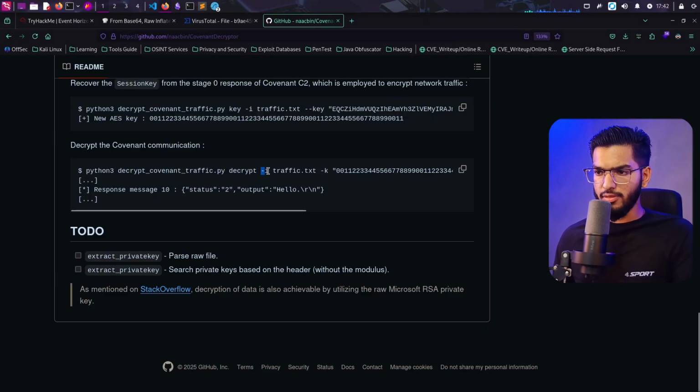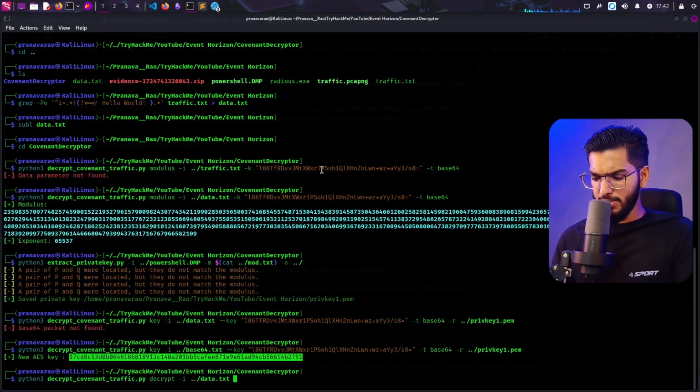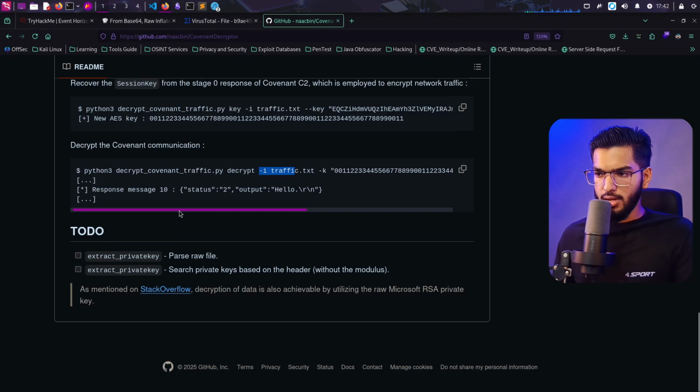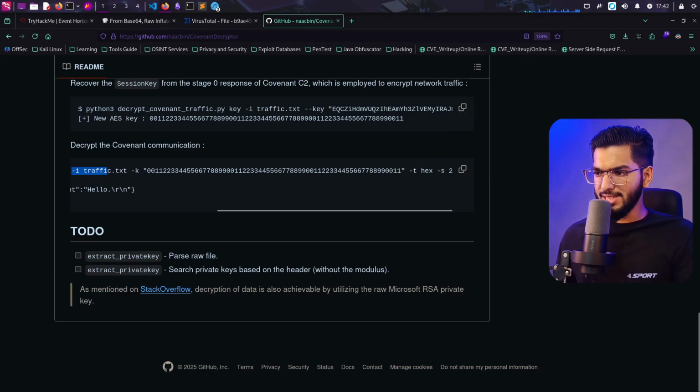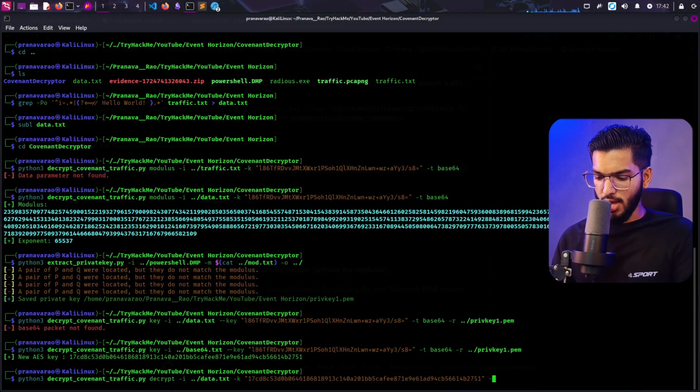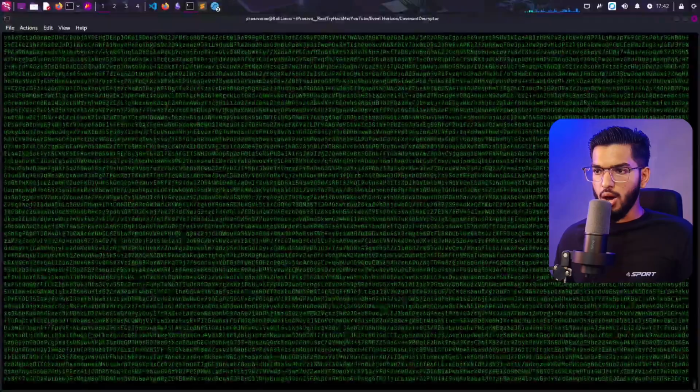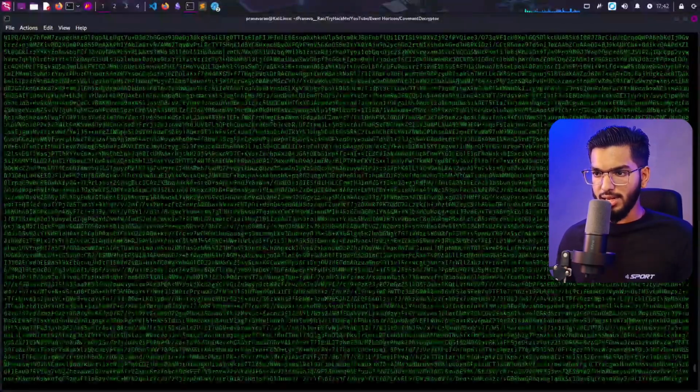Then go with -k, which is the new key that we have. Paste it there. Next is -t for the text. So -t, then hex. Pressing enter, it just prints out all the information that the entire communication was containing there.